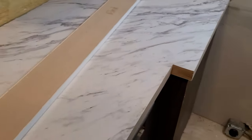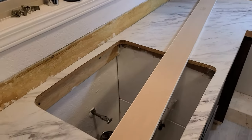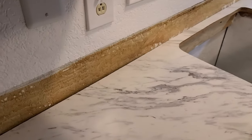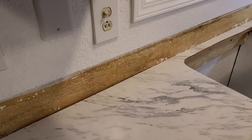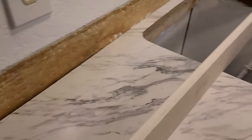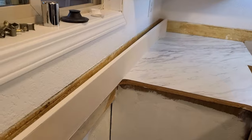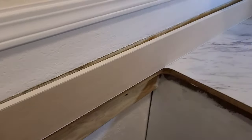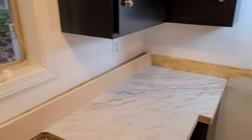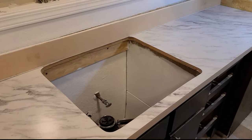So I've got some MDF boards and I'm going to use those as the backsplash. Here's where the existing backsplash was. Normally backsplash is only about three and a half inches tall - I think this one was close to four. And then this is a four and a half inch board. As you can see, I think that's going to work out really nice. It's going to give me a nice clean break on that glue line and a nice place to caulk. So let me go ahead and cut that piece and then we'll go ahead and laminate these using the same techniques we did to do the countertop.